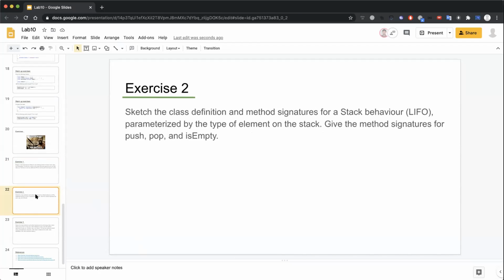Exercise 2 is about creating a class which is similar to stack behavior, that is last in, first out. You have to use generics for your class and imitate the behavior of a stack. So probably you will have some methods such as push, pop, and isEmpty, and you have to implement generics here.